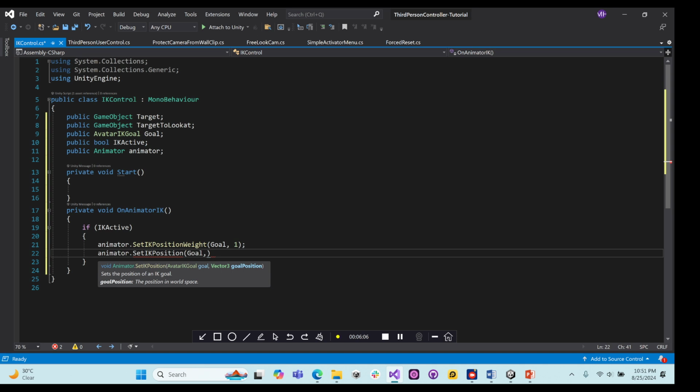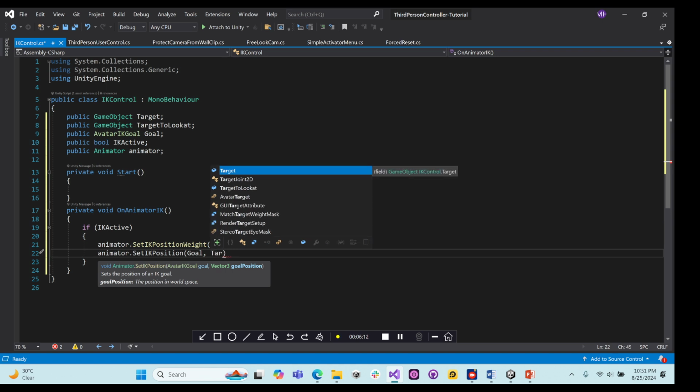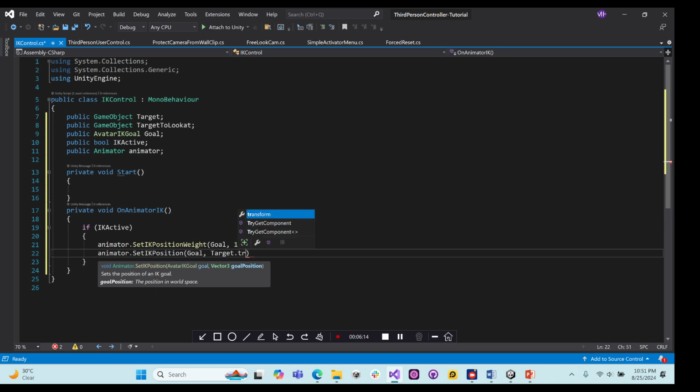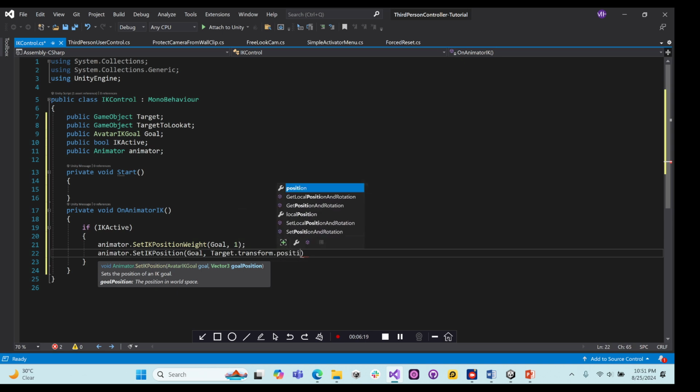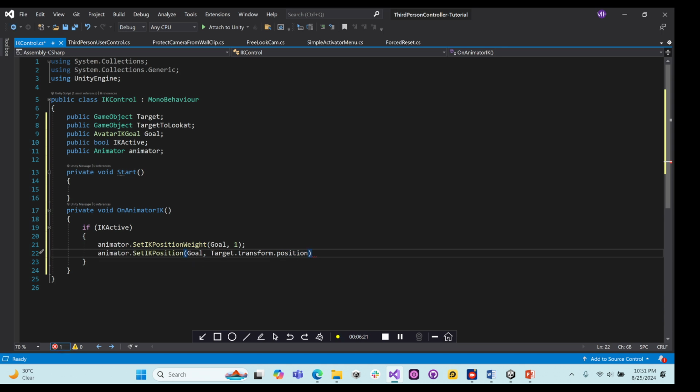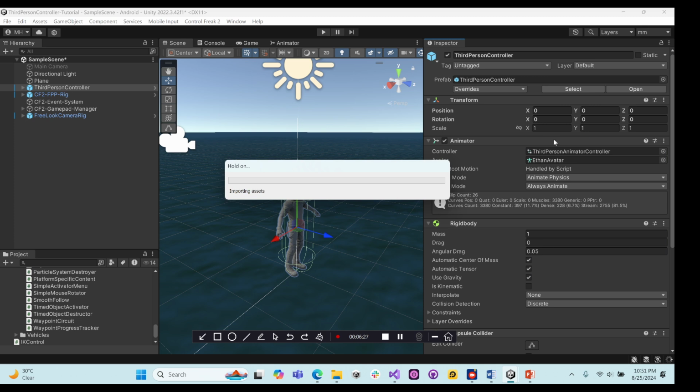Goal is the parameter that's being passed, and target dot transform dot position. Okay, this is the simplest code possible for implementing IK. Now first let's just play it and see what happens.